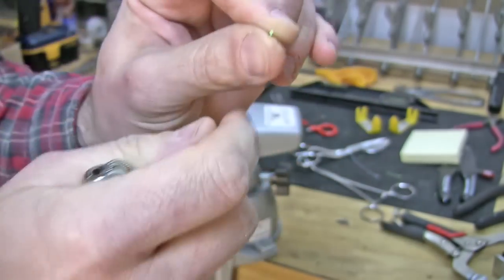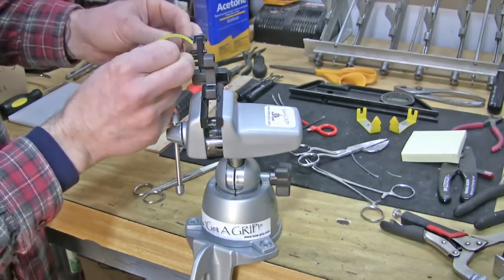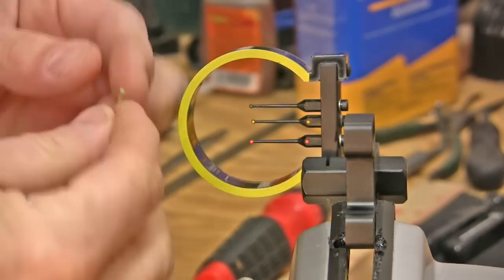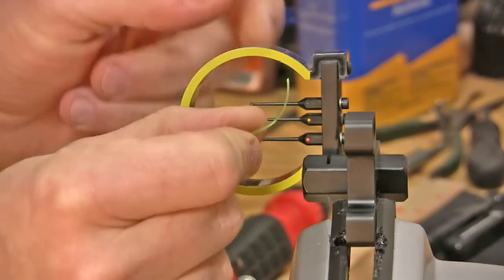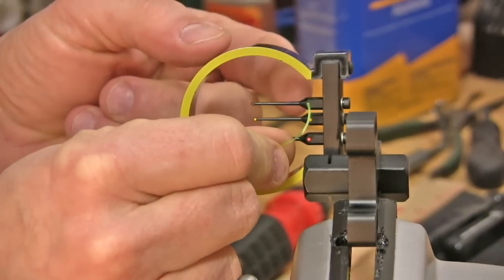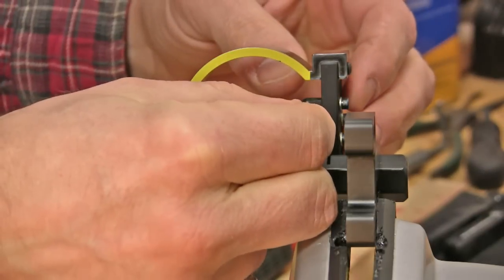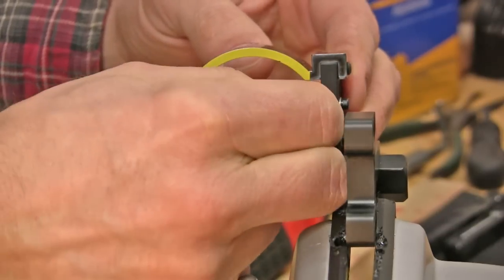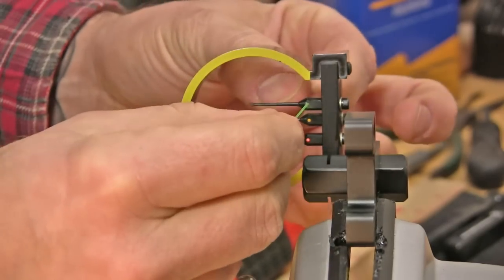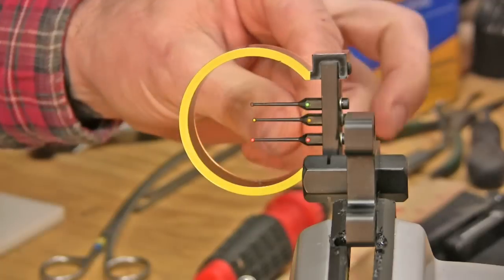Now I got it a little fatter, but that's what I'm telling you about — you're choosing the diameter that you're going to use. I've got that swelled up, so what I'm going to do is stick it back in here and get a close-up. We're in here pretty tight. What you want to do — you've got that end burned — is stick it through the hole where the other thread was. You're going to stick the long side through, not the piece you just swelled up with heat.